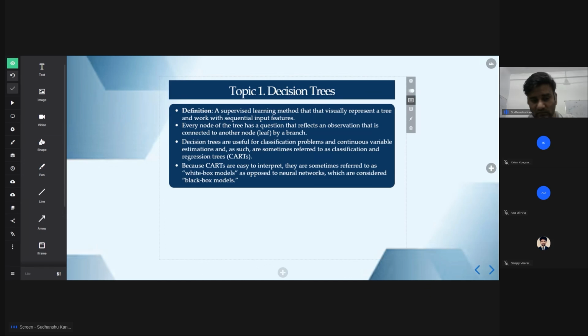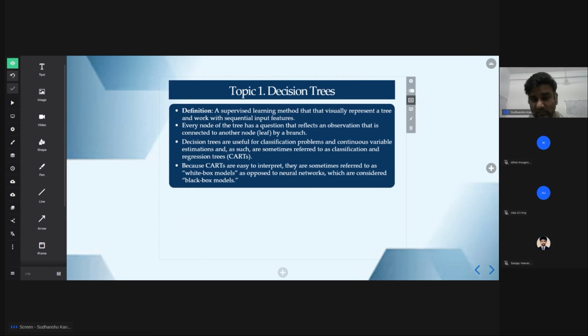How it works is that each node asks a question about the data. Let's say you're talking about income. So we'll ask, is income greater than 50K? Now, if the answer is yes, it will move in one direction. If the answer is no, it will move in a different direction. So based on the answer, yes or no, you follow a particular branch. Eventually, you reach a leaf node which gives the final classification or prediction.